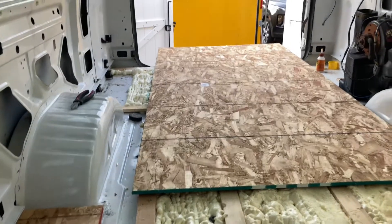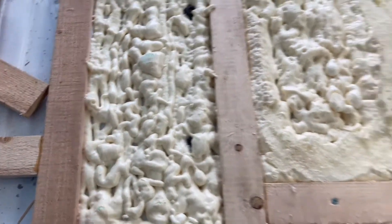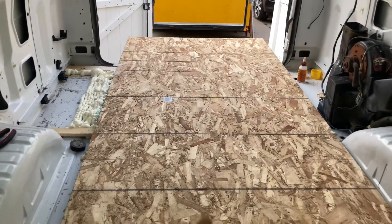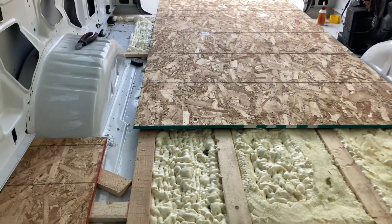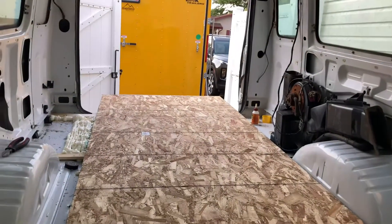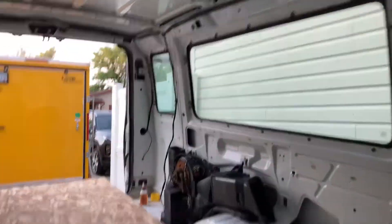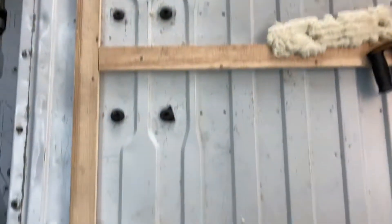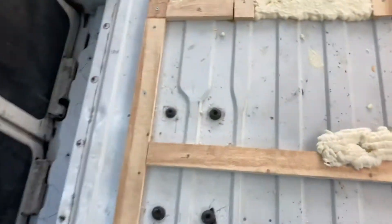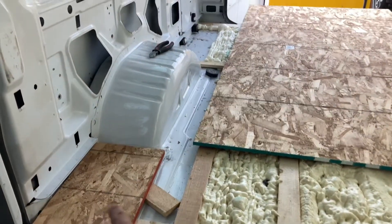It's actually probably about three or four days later from the last clip. I went ahead and did spray foam through all the panels and all underneath. I'm just getting ready to lay this board and mount it before I go to work — gonna put some wood glue down and screw it when I get back. It's Friday right now and hoping to completely finish the floor this weekend. I filled in all these little gaps with spray foam and finished mounting up to where the futon area is gonna be.